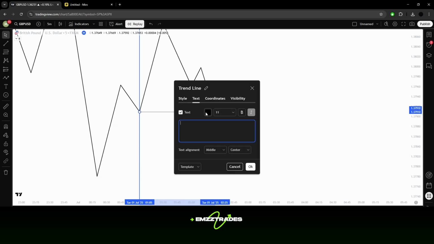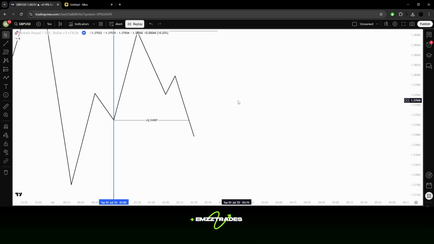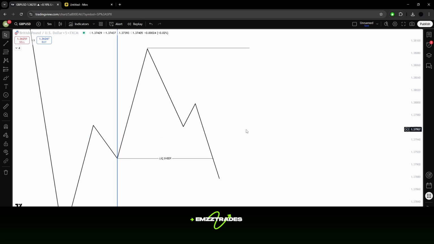This would be our liquidity sweep. And as soon as we get the liquidity sweep, all we've got to do from here on out is wait for the market structure shift towards the downside. And no, this is not just a sweep of another normal low, okay? We don't want any little wicks. We need a big engulfing candlestick towards the downside, where it does actually break structure.